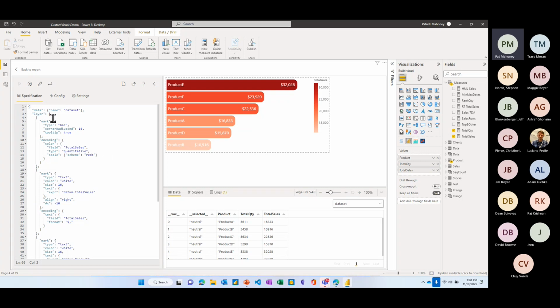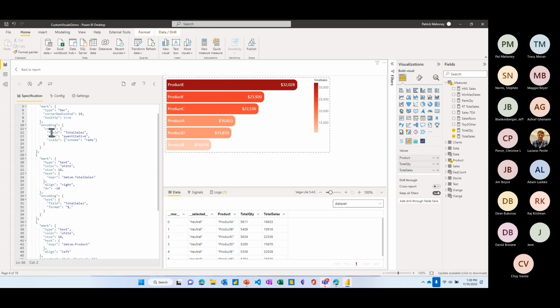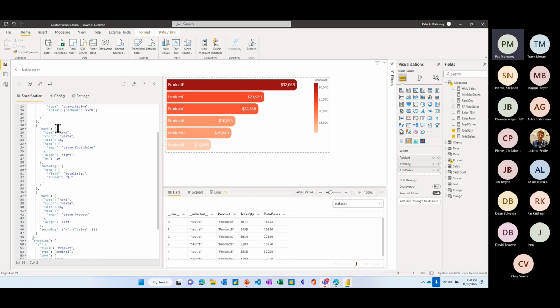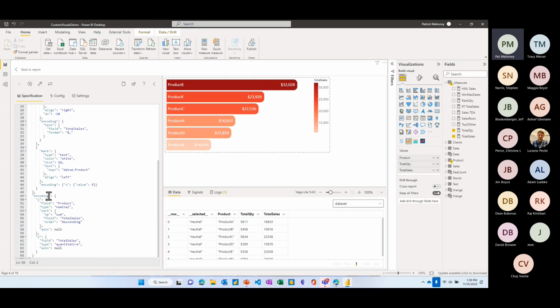So in this case, I'm actually layering three marks together. So I'm using this layer functionality, and I've got a bar, and I've got two text things. And so I'm layering those all together. They each can have their own independent encoding, and then you can also have shared encoding outside of it.